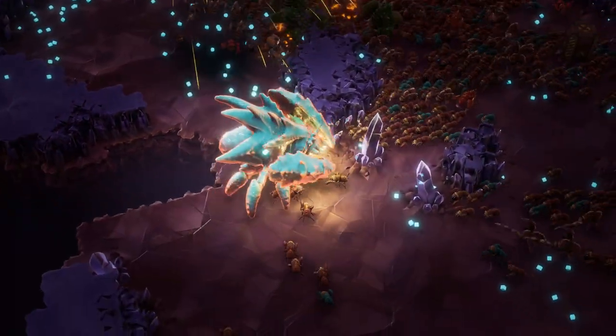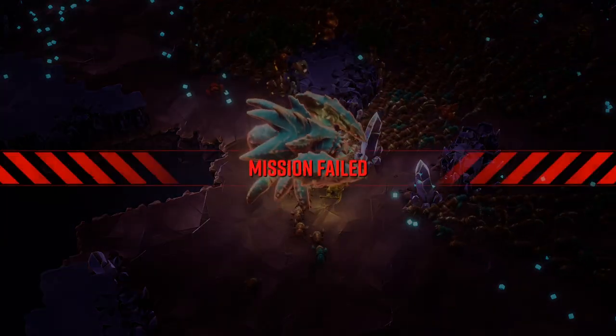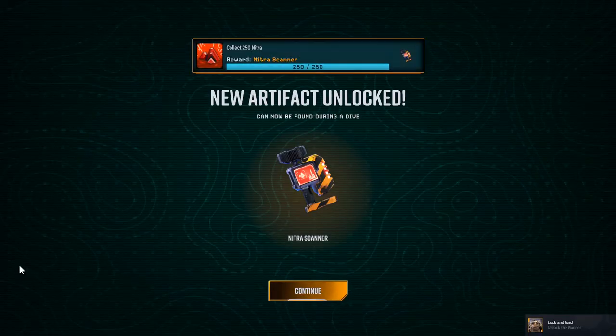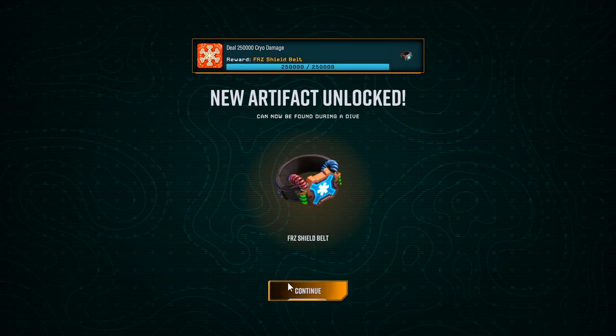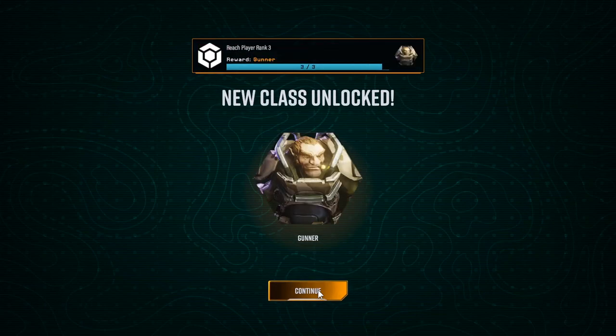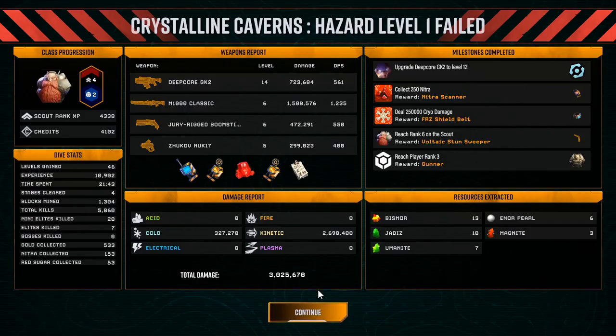Oh, come on, man. He one-shotted us. Oh, we were so close. We got him down to like a third HP, man. Third HP. Oh. Dang. Freeze shield belt. Can now be found during a dive. Baltaic Stun Sweeper. The gunner we unlocked.